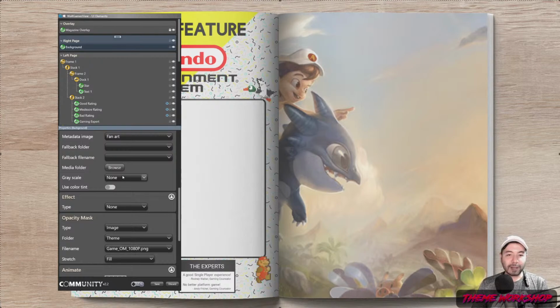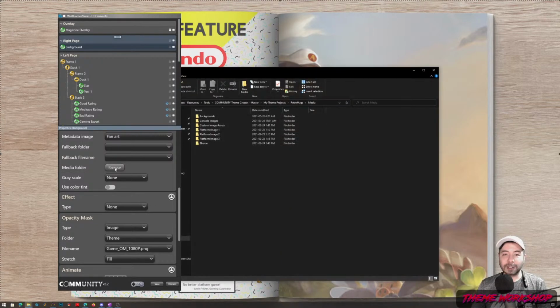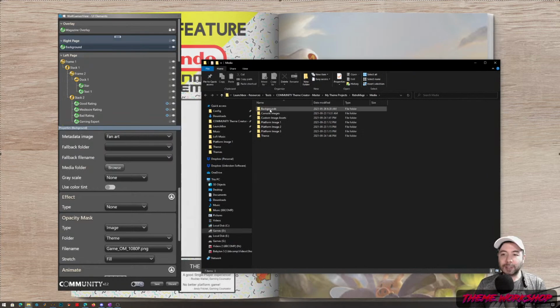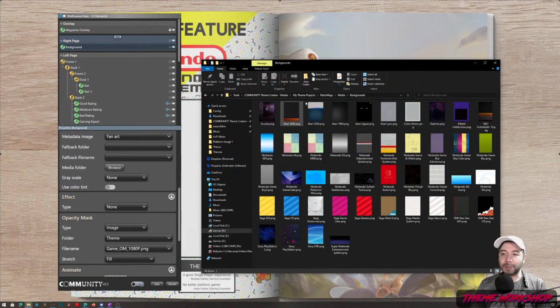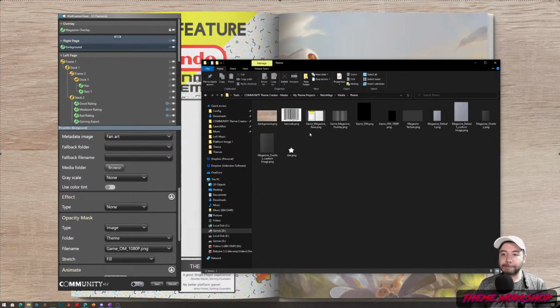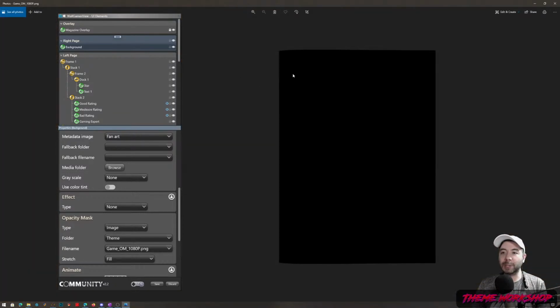Now, to make that make more sense, let's see what the actual image looks like that I used as an opacity mask. Okay, so it's this one right here. So you can see there's an image in there. I basically colored this side of the magazine black. The rest is just transparent.